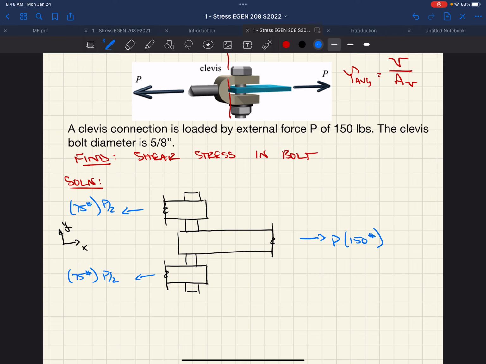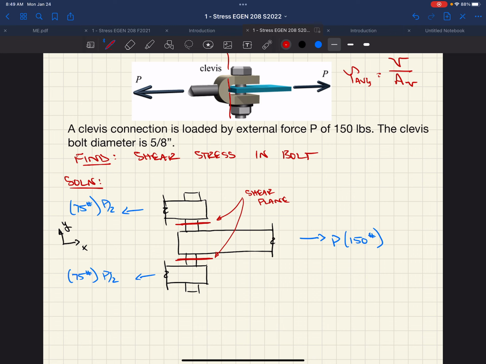Now that we know that we have our forces acting to the left, we could cut out just this bottom portion of the clevis, right? Basically, erase all this stuff up here, and we would have to have a force acting through our bolt that made equilibrium possible, right? So we have what we would call a shear plane in our system.